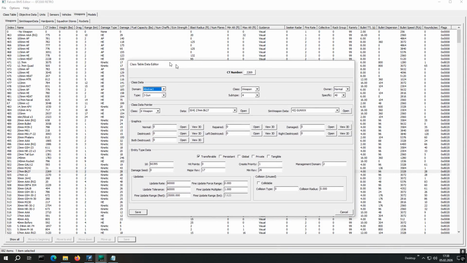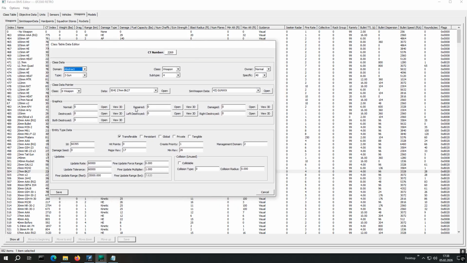If we open the corresponding class table record entry, what you can notice here in the graphics section is that there is a null displayed in the normal field, where typically the external 3D model number would be displayed. In this case we have no model, so the number is 0. That's true for essentially all of the objects in the database that have no corresponding 3D model.